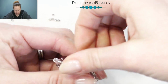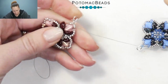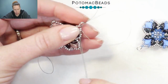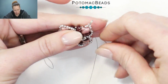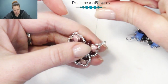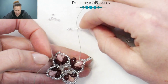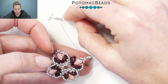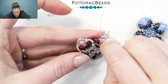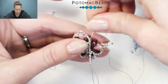And to do so, you want to make sure as you're coming out of reinforcing here, that you're going back down through the seed beads that seem like they're on the opposite side, because you want to have that consistency of going back through the silky before adding in the crystal and the seed beads. So on the other side here then, I have my crystal and my 4 seed beads that will get added. After I add the crystal and the 4 seed beads, I'm going back through that original 11-0 that my thread was coming out of and bringing the thread needle to the back.